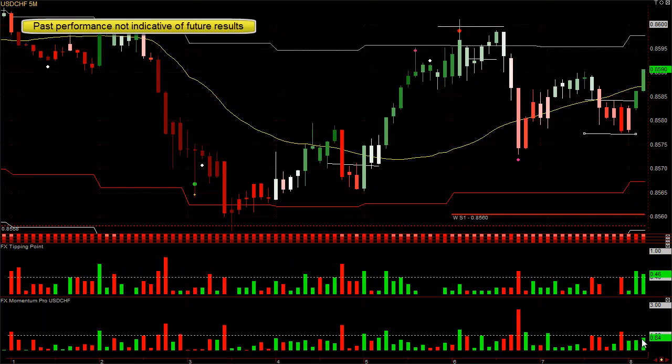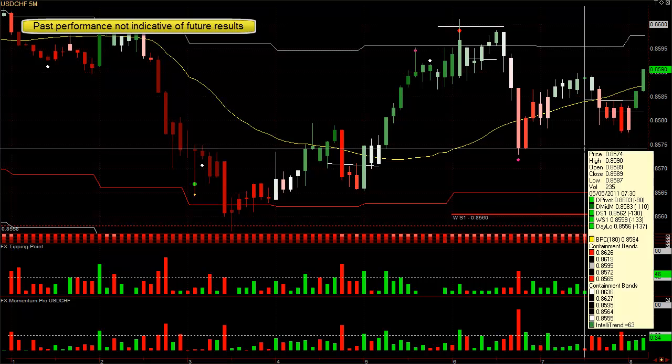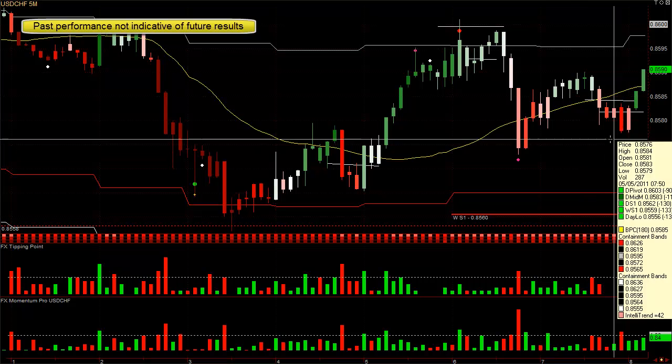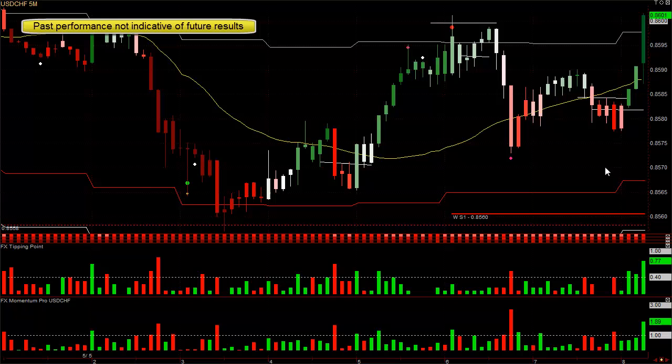Notice tipping point and the momentum is increasing. At this point, because you're buying underneath the hourly and it's a risky trade, I might move my stop a few pips underneath the low. I'm going to lose no more than 4 pips here. And if I'm right and it explodes up, I'm going to make a lot more than that. Boom, explodes up. It's above the hourly. It's very likely to go above this high because almost all the dollar pairs are going up, Swiss pairs are going down, and the momentum is 189% of normal.